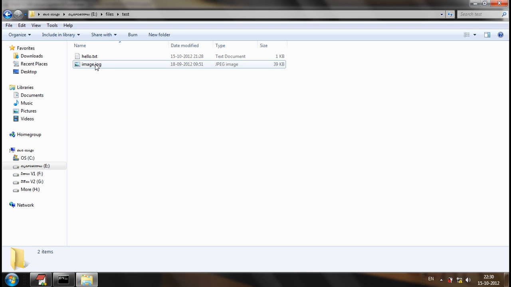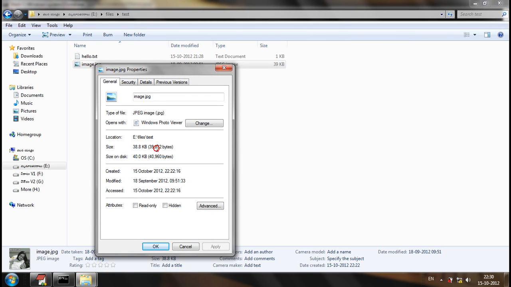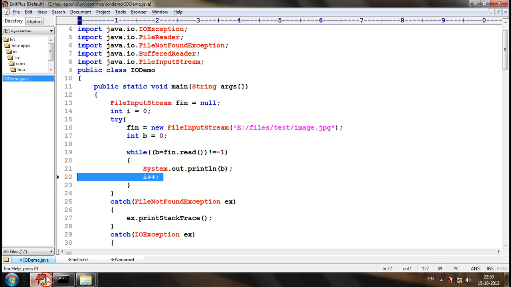Let us see. Is it the same? Yes or no? Yes. So that's how we can read the content from the file system if it is non-character content.